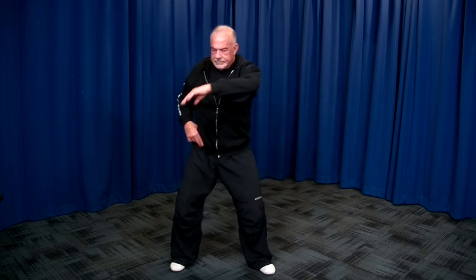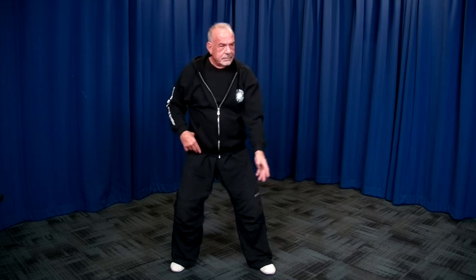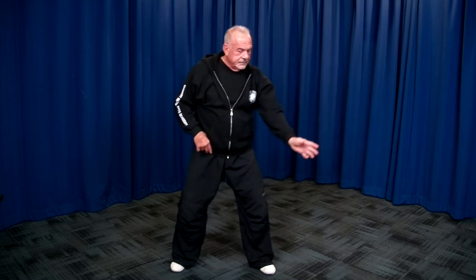A nice smooth circle. All right, you're doing great. Keep it up. Go to the other side. Watch your hand. Hold your body straight as you do it. Whole body motion. Seems simple, not simple.